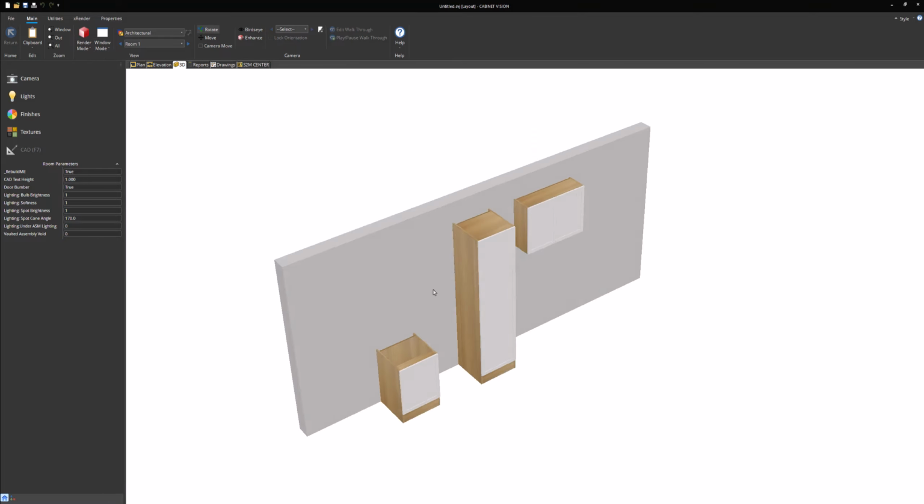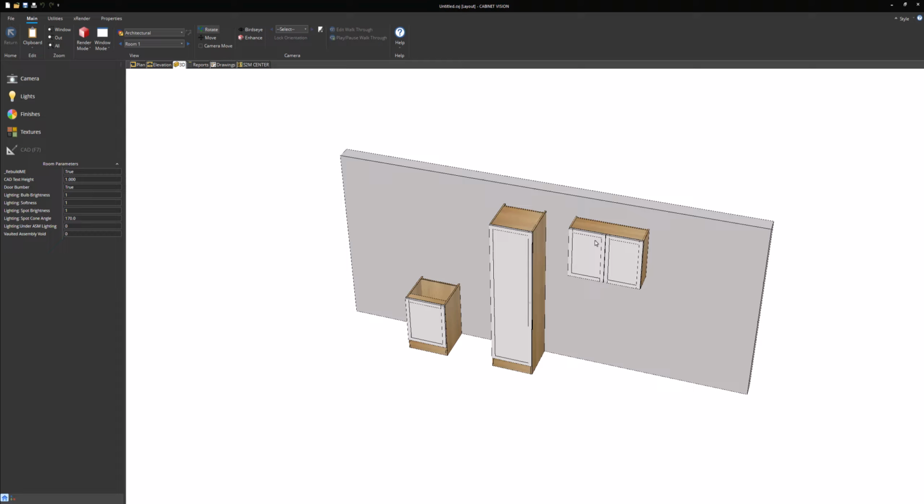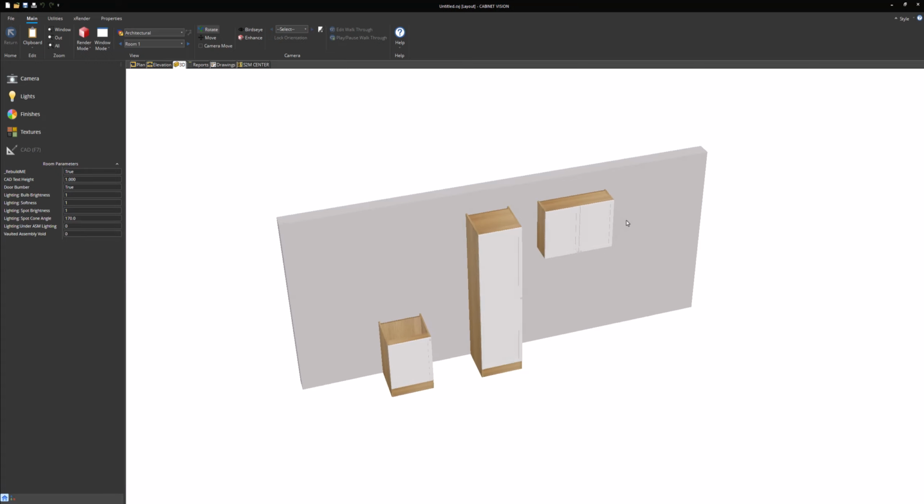And this room that I'm about to design has a combination of styles. We have a normal upper style with a back, and obviously a top and a bottom. But I've also got some bookcases with more of a chunky style that are going to be going into this room as well. So what I'm going to do is go to elevation view.